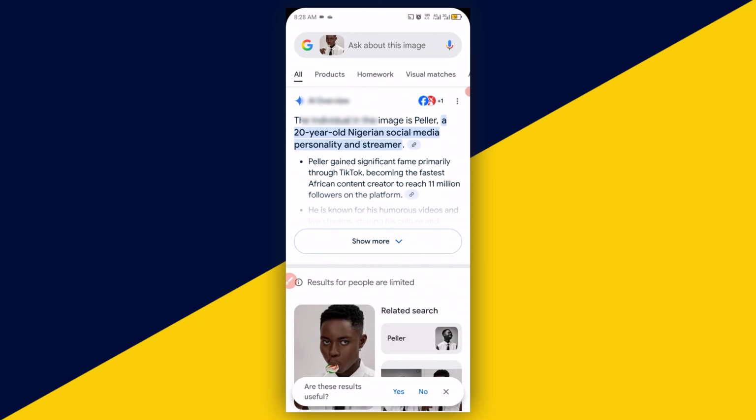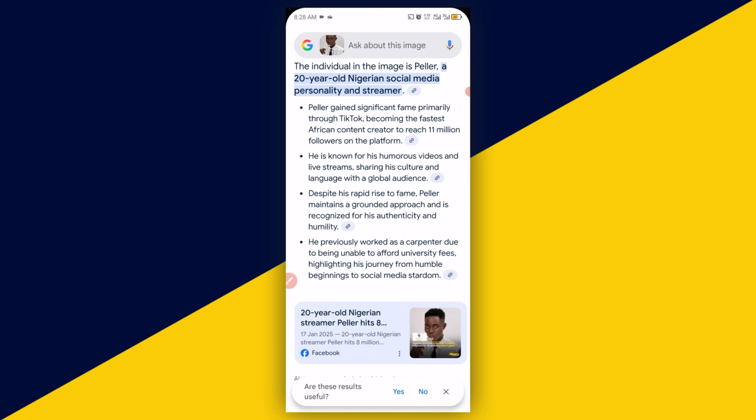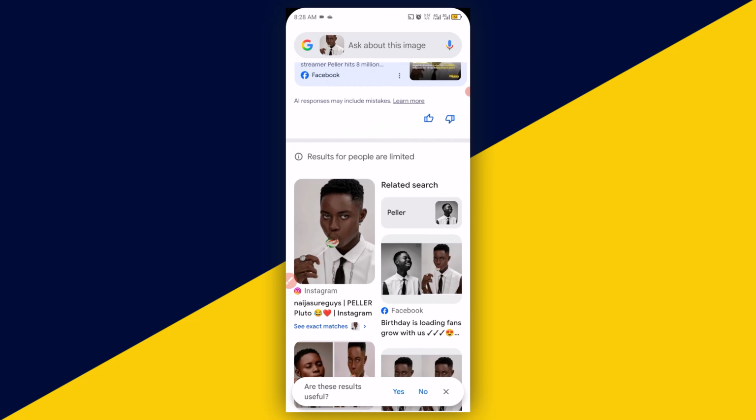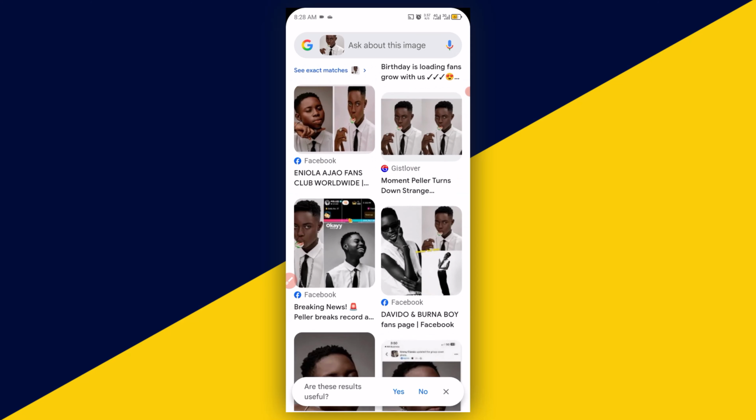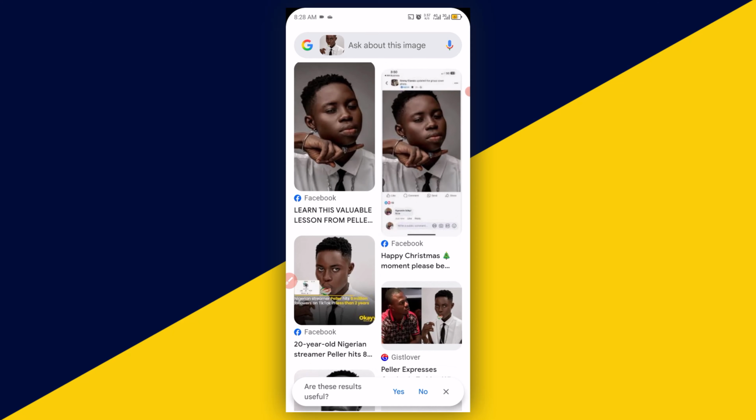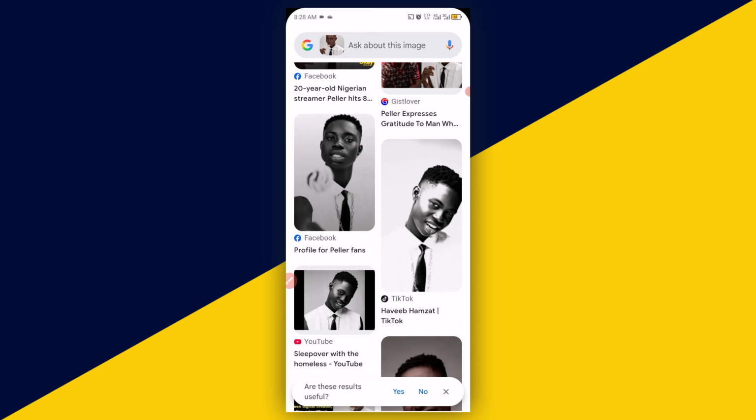Now here, you can see the information about the image. This individual in the image is Pella by name, a 20-year-old Nigerian social media personality streamer. You can click on here and see detail about the particular image. The more you scroll down, the more you see those images and every area whereby the images have been used across the internet. Everything is going to be shown right here.